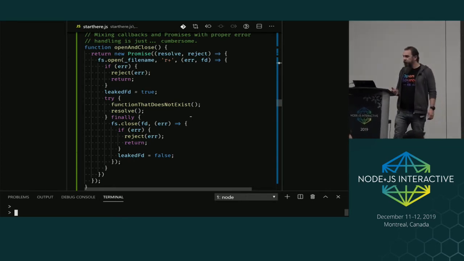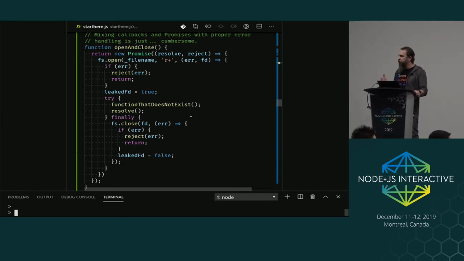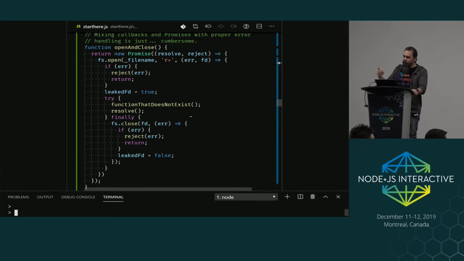All right? So in this particular case, I'm creating the promise. I have the resolve reject. I have two nested callbacks that are happening. Right? I'm having to propagate the reject through those different levels. So if you've heard of callback hell, this is callback and promise hell, and it just gets even nastier. Right? And the reason this is nasty is that promises and callbacks operate on two completely different abstraction models, right? Yes, both involve scheduling async activity, but how they are resolved, in the execution model, are entirely different and incompatible with one another. So you have to kind of munge them together in order to get them to work.